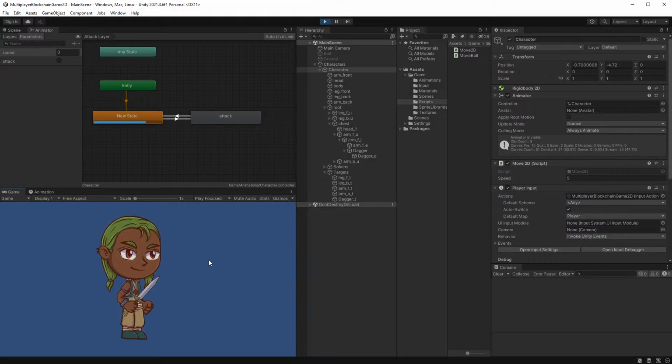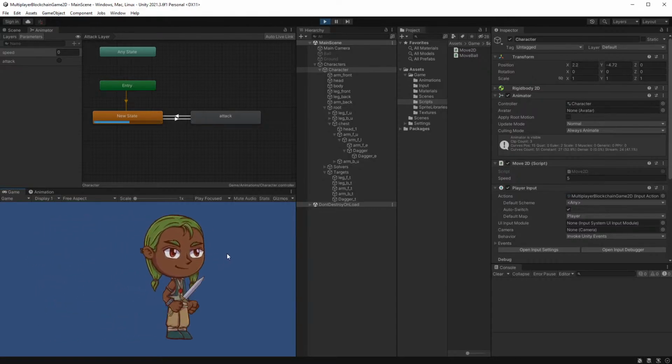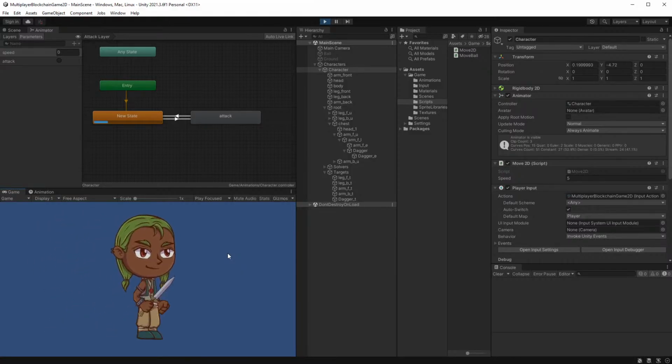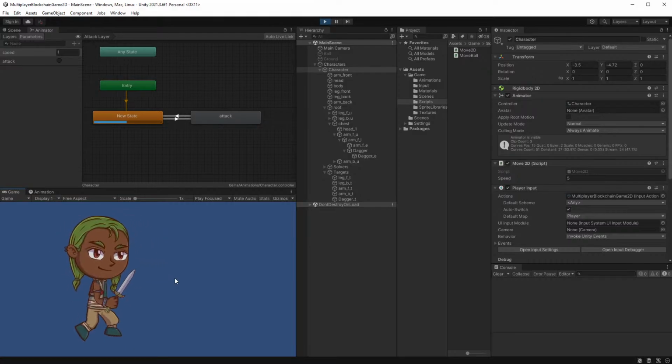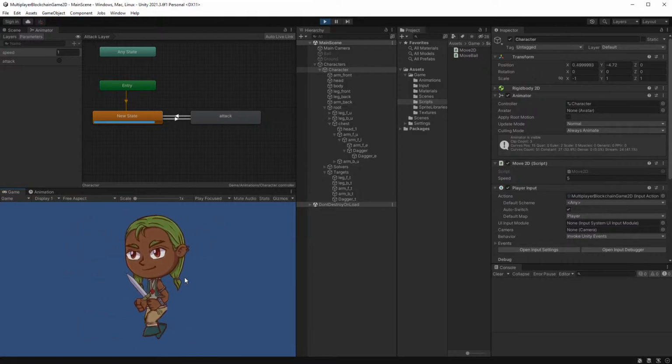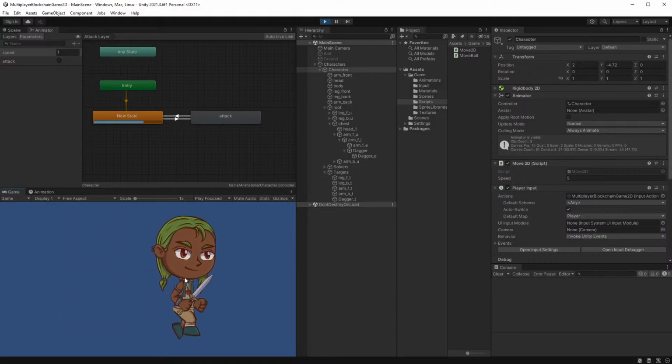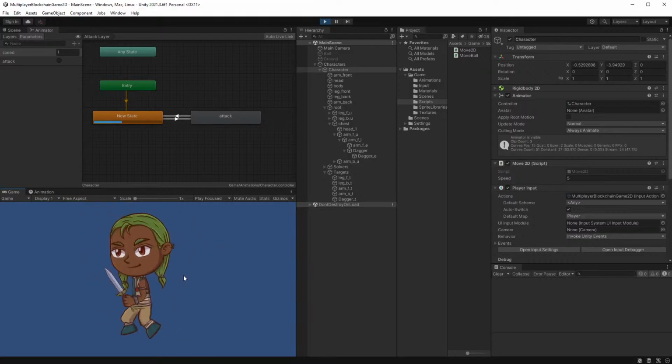Now that is literally all I have for you today. I honestly thought our attack was going to take longer than that, but actually that's pretty cool. I think because of the IK on the dagger, it's made it a lot simpler to implement a stab attack like that. We didn't have to go in and massage the rotations or anything silly like that. It just kind of works, which is pretty amazing. So we have our walking around, we have our attack animation now.